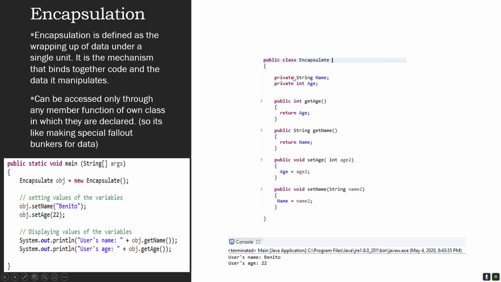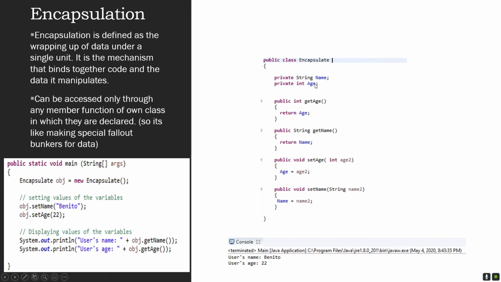So we have this private information inside of a public class. It's like, oh, what's the point of having the private information there? Everything is public. The information is being accessed and fed into the public, not the other way around. So the users and anybody who would try to look into the code wouldn't find the private information because it's hidden away. So we have public int getAge, and then it returns the private integer of age.